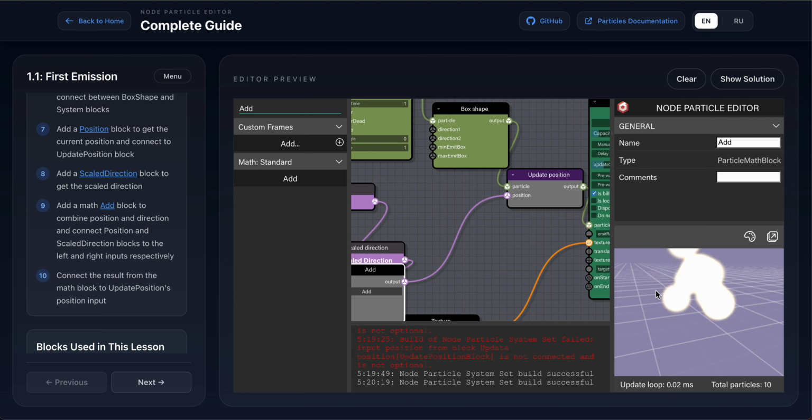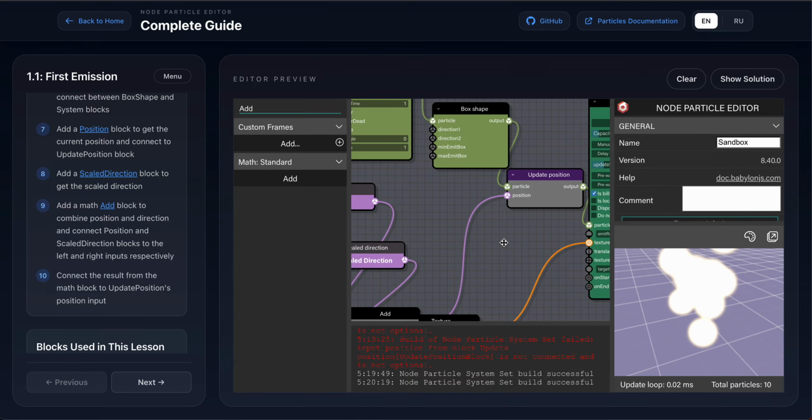And we've done it. Now, what I want to point out right here is a flow to go from these lessons. If you want to take what you've learned in these lessons and export it and then import it into the standalone node particle editor, how would you do that?